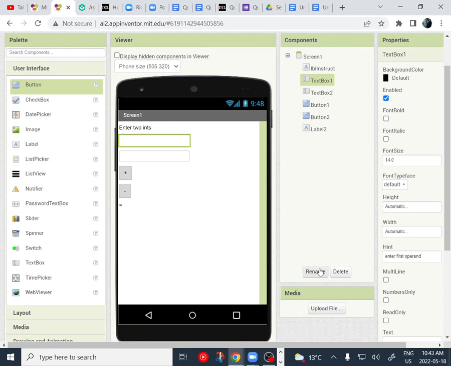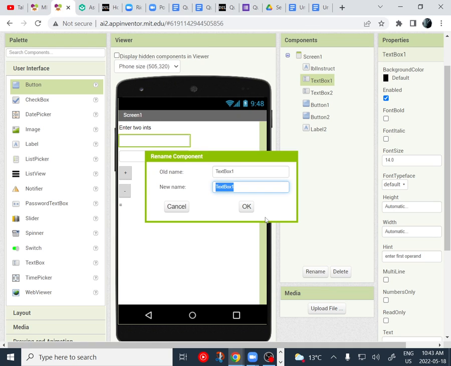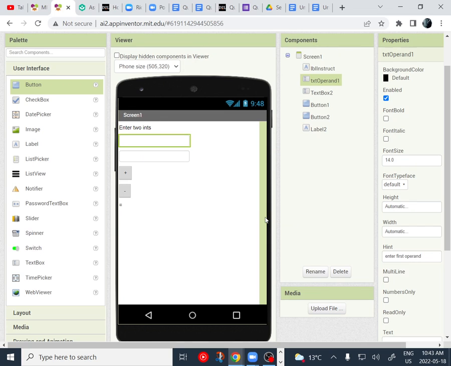A text box, I'm going to rename that, TXT is going to be the first 3 letters. And notice I'm using what kind of format to label these variables? Camelback format. So TXT, and then I'm going to call that operand 1. So TXT operand 1, which is the first operand that I'm going to use in my calculation.